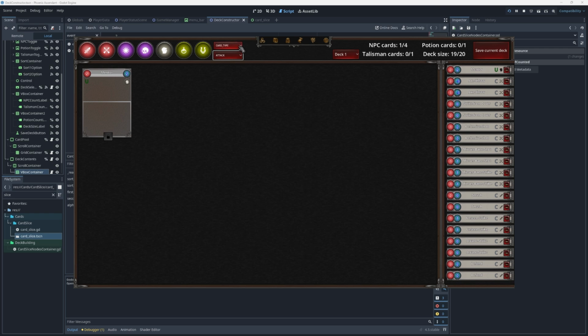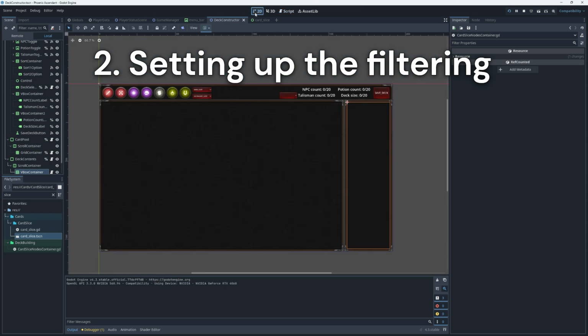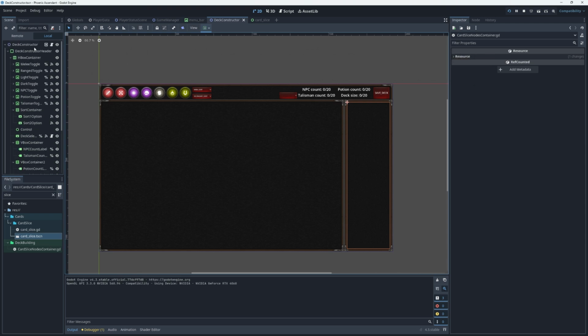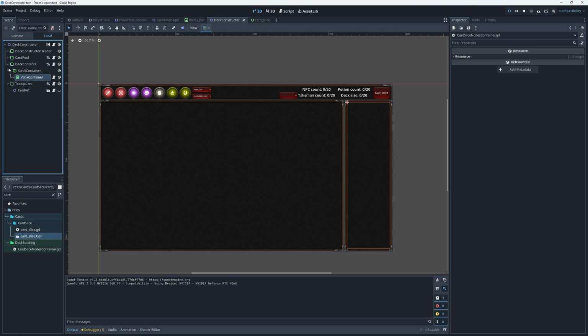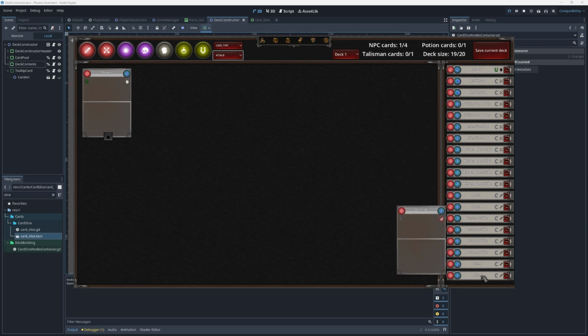And now let's go ahead and jump to the back end and take a look at what's going on. So here is my deck constructor scene that we have going on here. I have my three panels, and then you might have seen that I had that tooltip card. When I hover over a card, I get to see the full version of the card so that the player can get all of the effect text details if they want to.